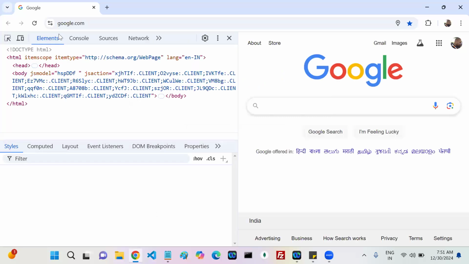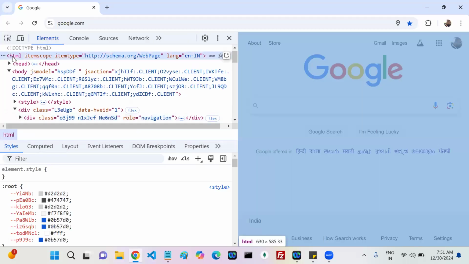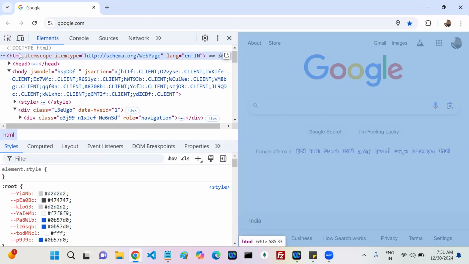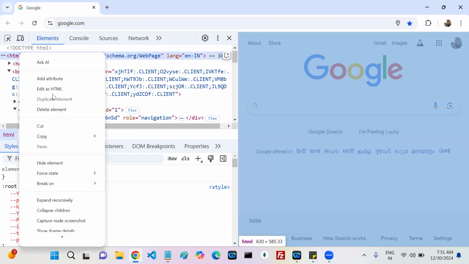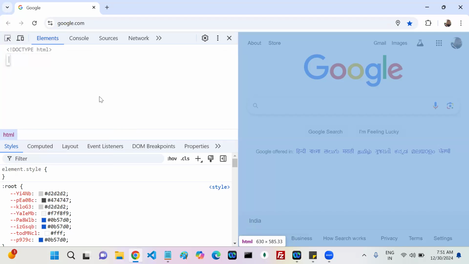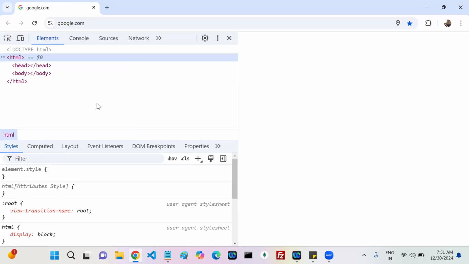Whatever code you had in the past, just delete it. Edit as HTML, or you can say delete element. Like this, you can edit as HTML, Control A, and delete it. Now nothing is there. Just click outside.